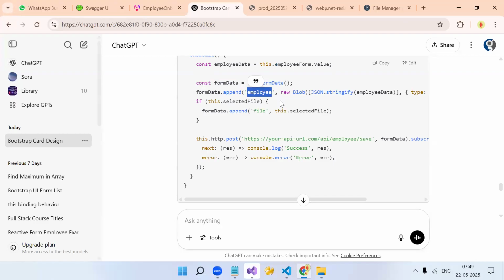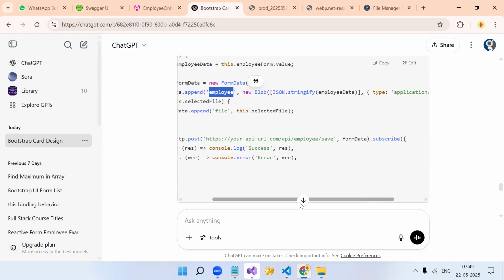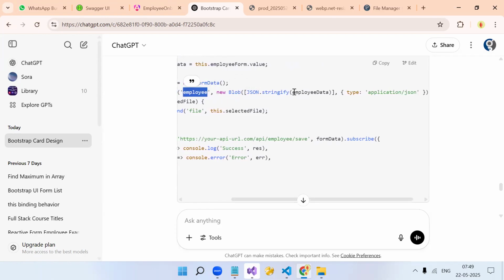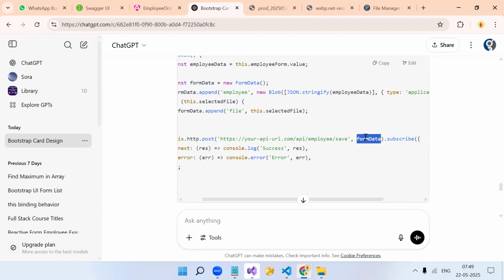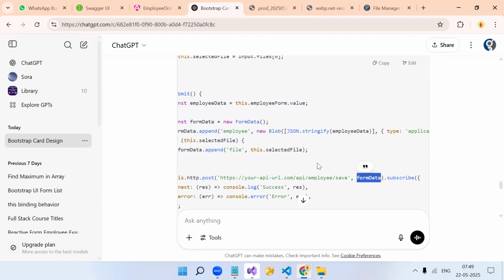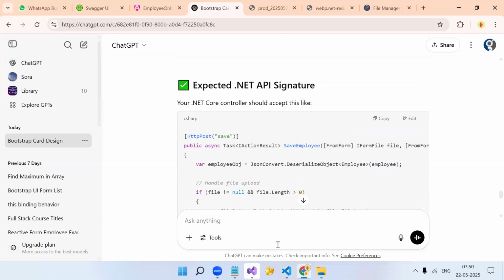Inside that form data, you attach the employee, right? Whatever the object name you have, then your actual employee data. See, either you can send the object or the form data. You cannot send both. To your post API, we can pass only one parameter over here. Let's say along with your API, you need to pass the object also and the file also. So now you cannot send form data and your employee object also. So in that case, you have to create an append.